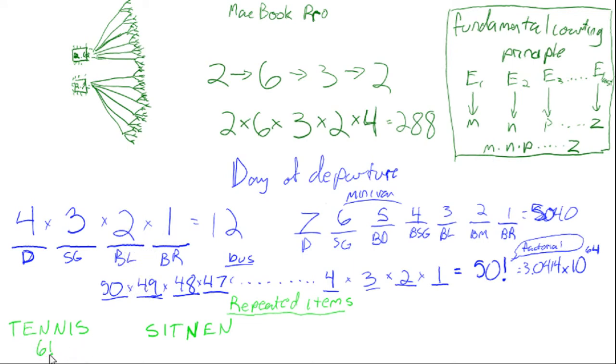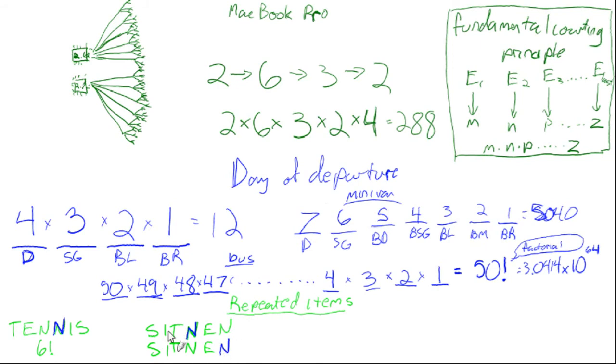So 6 factorial treats each of these like a unique snowflake, except that n and n are exactly the same thing. But when you look through 6 factorial's eyes, it sees this n as a different one. It sees it as like a bright green n and a blue n, but there is no difference between those two. Okay? So what 6 factorial would do here is, let's say it says, I'll put the blue one first and then the green one second. And then I will rearrange it into a unique arrangement like this and put the blue one second.